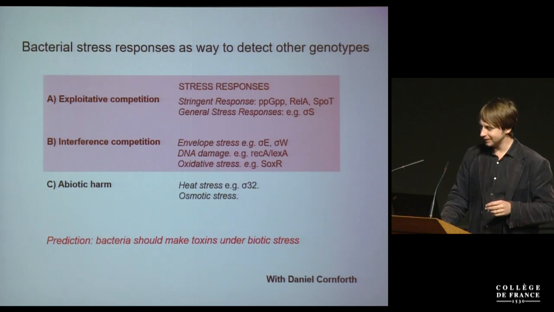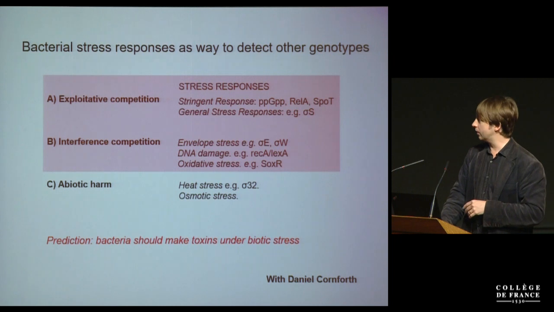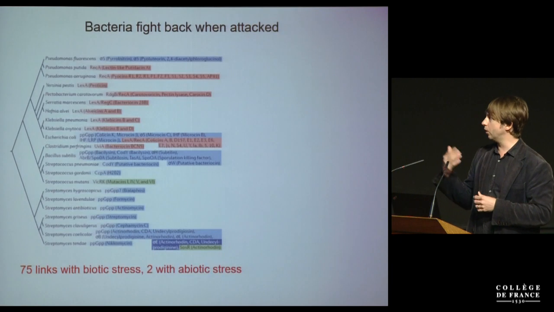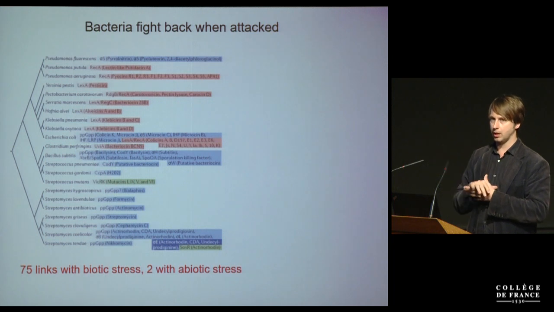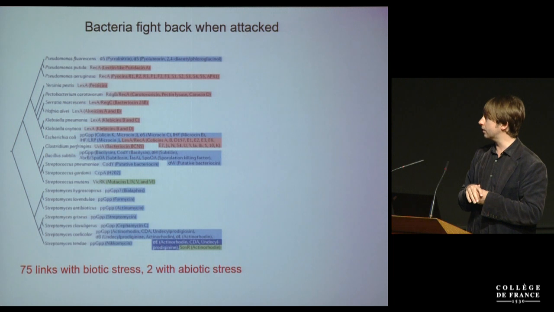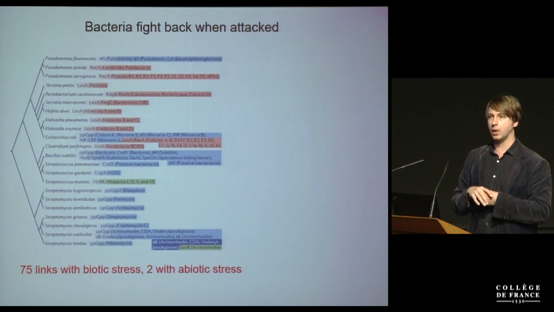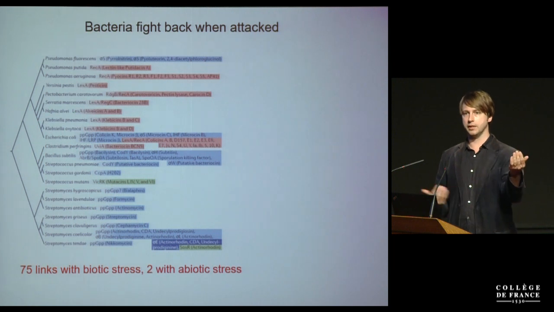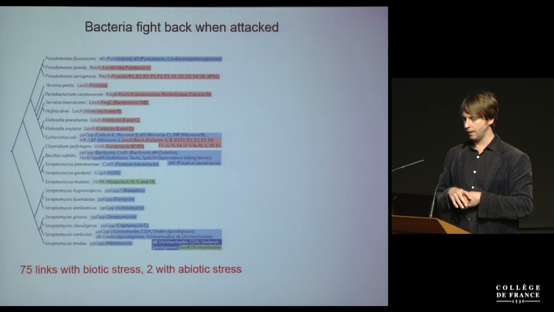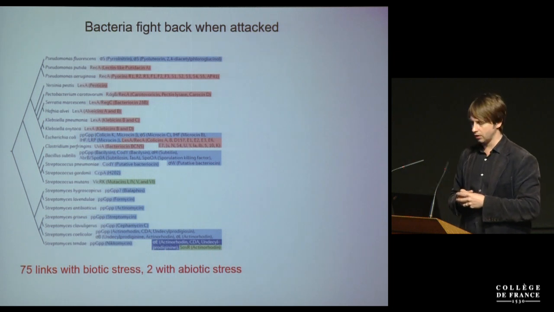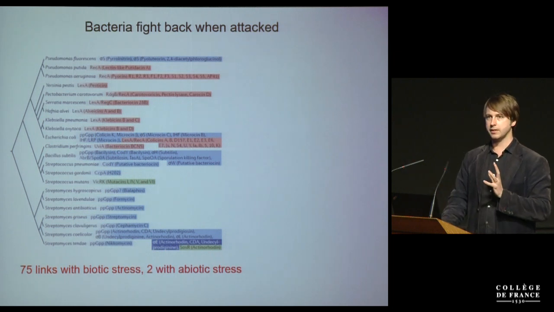Anyway, we thought this was an interesting idea, and we spent a long time reading a lot of the literature. This is not a terribly systematic set of comparisons, but when we did look at it, we found that there are many, many more links where antibiotics are upregulated under biotic stress responses than under the ones we categorized as abiotic stresses. This is certainly not a full demonstration of the idea, but it seemed very consistent with it.